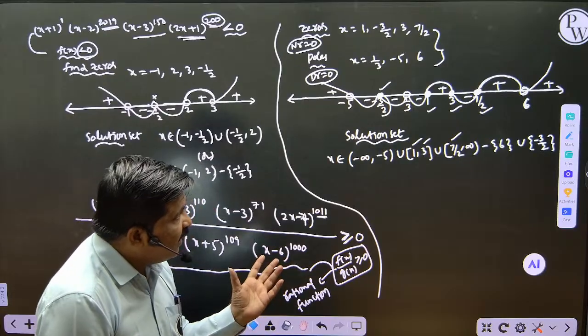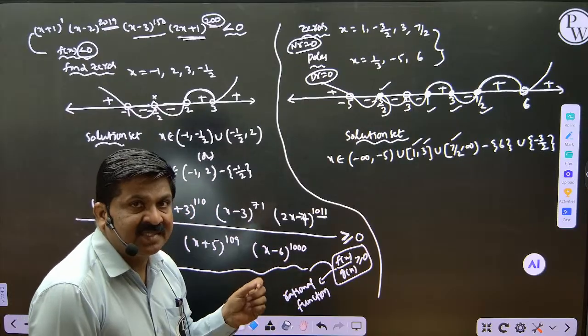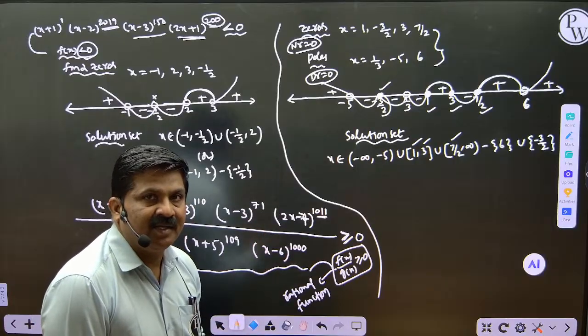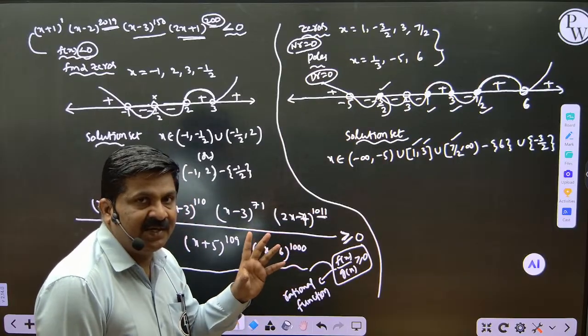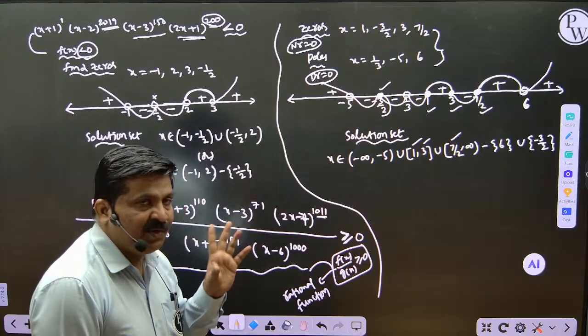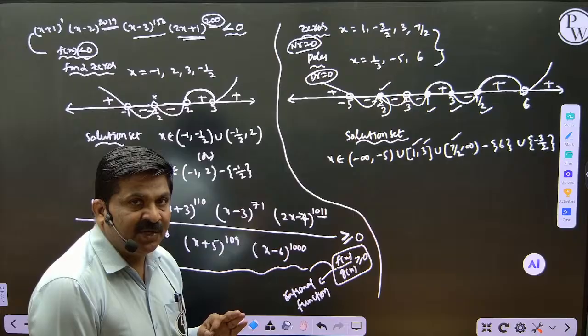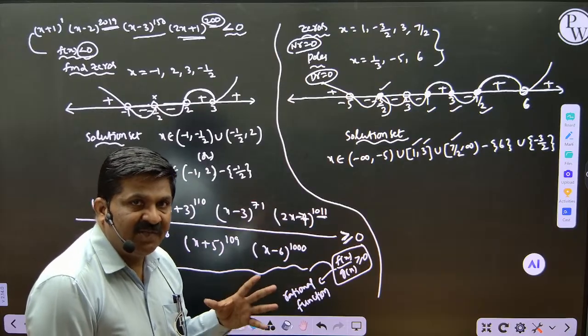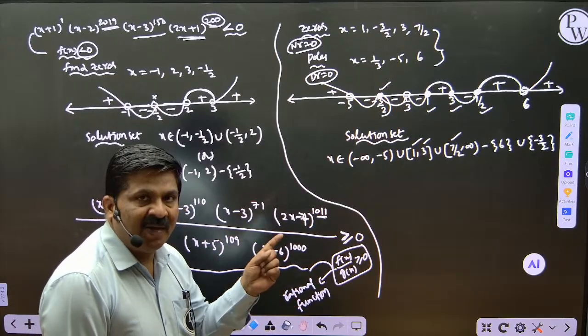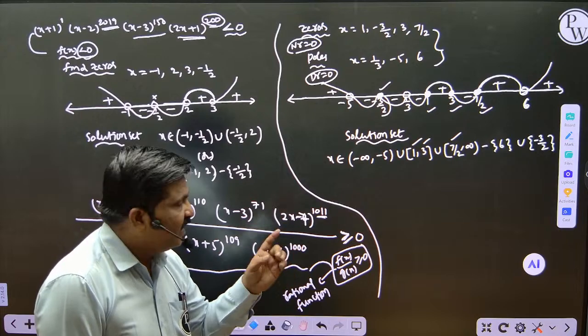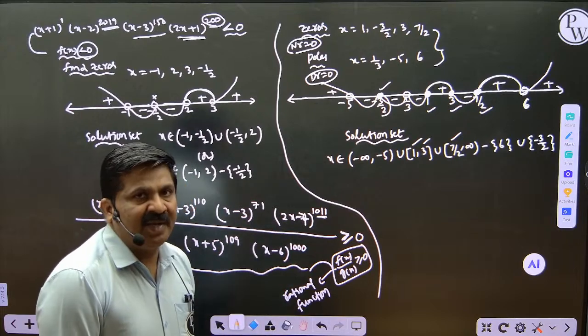But in 7 by 2 to infinity, what happened? 6 is also present here. But actually 6 is related to the pole, which is never included in our solution. That's why I subtracted 6. But 0 should be added or not. Which 0 is missed here? Minus 3 by 2 is missed here. That's why I added minus 3 by 2 here.